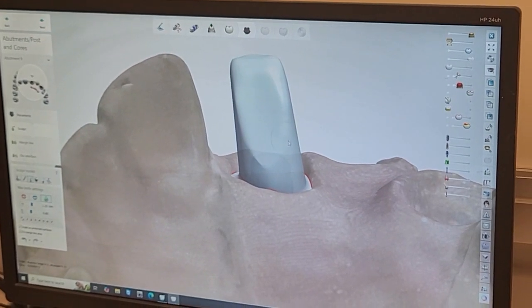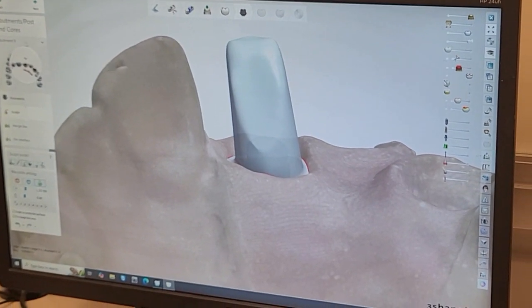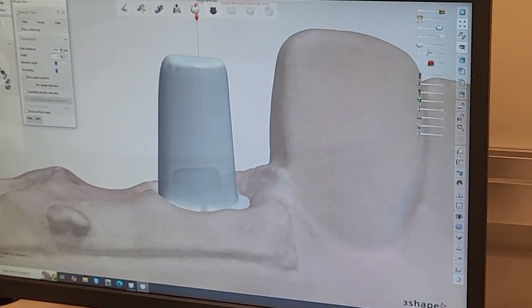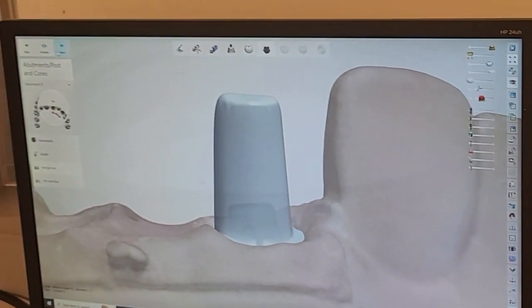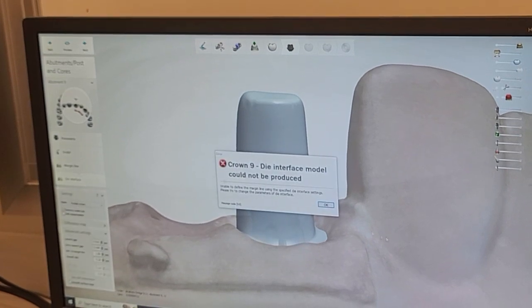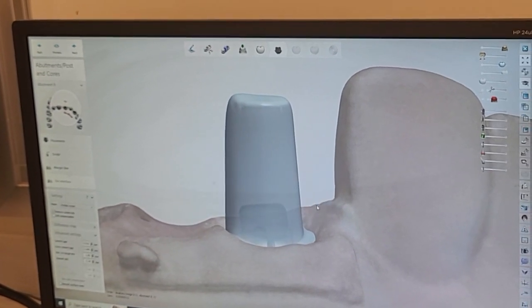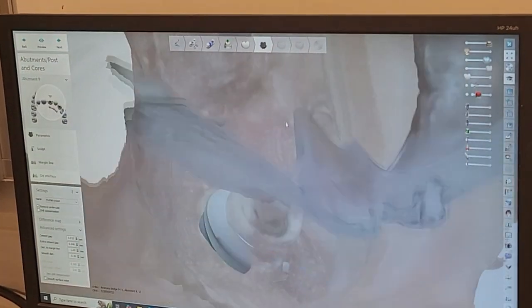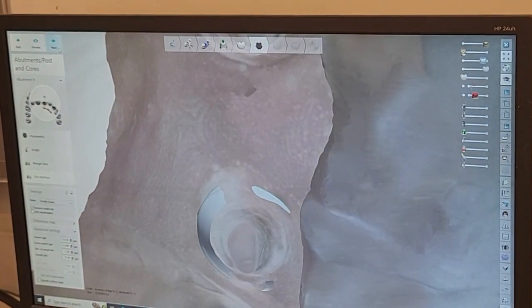I'm not gonna spend too much time. Once you're happy with this, you click next. It's gonna take you to the next abutment, and you're gonna do the same thing. There are areas that I need to work on because it's very thin, but I don't want to spend too much time on this.